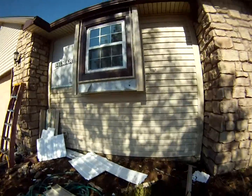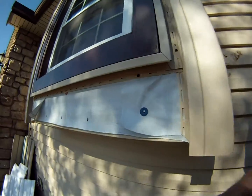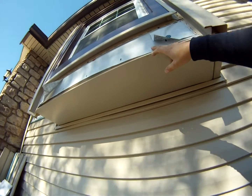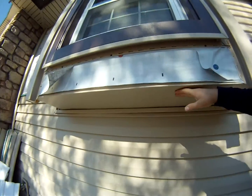Same situation here, where it's actually flashed up underneath the water vapor barrier. It's a metal. Not only for aesthetics did we change the colors of this.